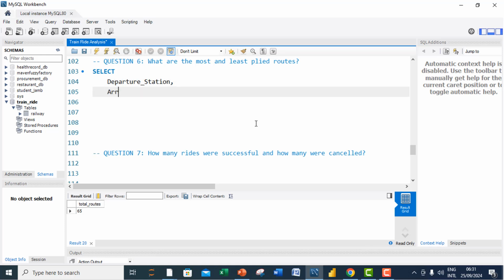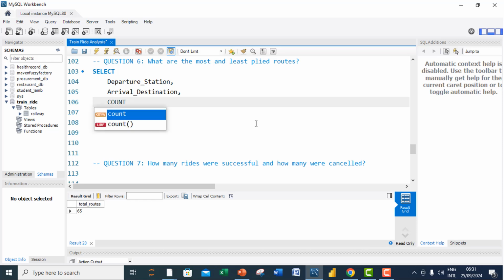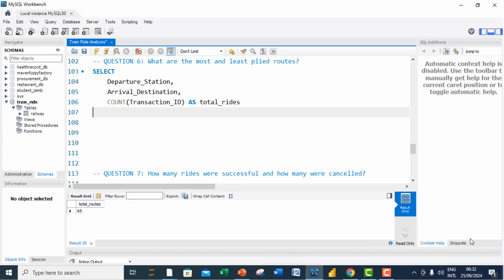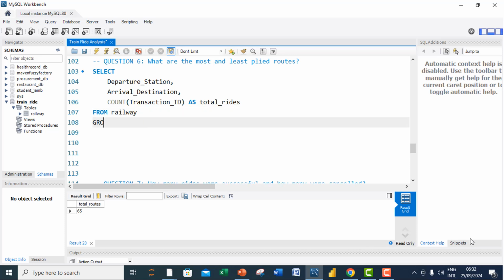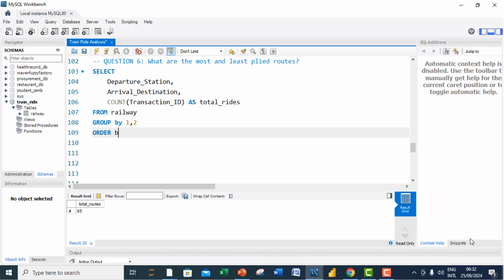We also select the arrival destination, and then we count the transaction ID as the total ride from our table, the railway, and we group our result by the first two columns, and then order the result by the third column, which is the total ride. And we're ordering it in descending order.